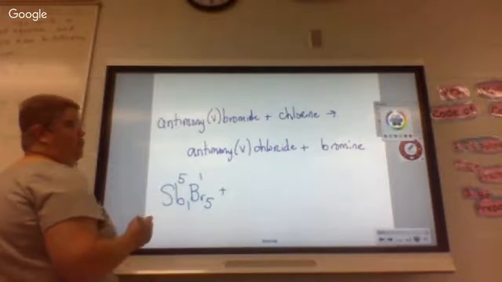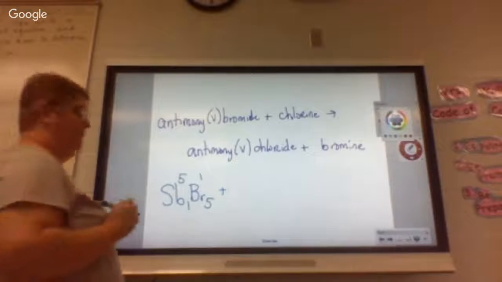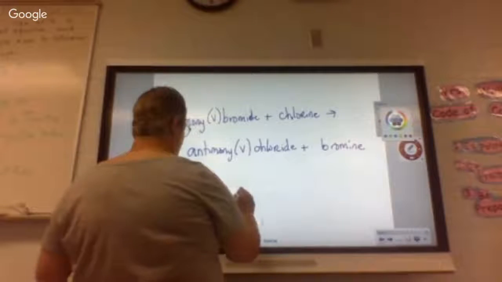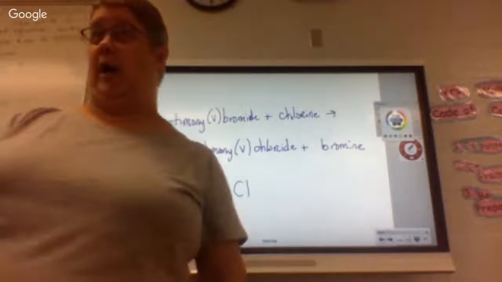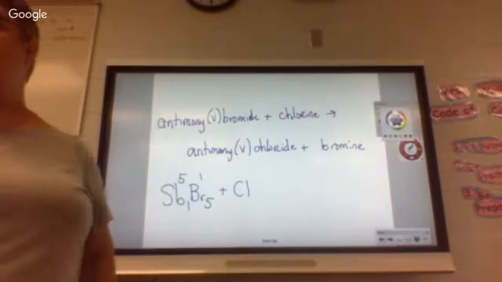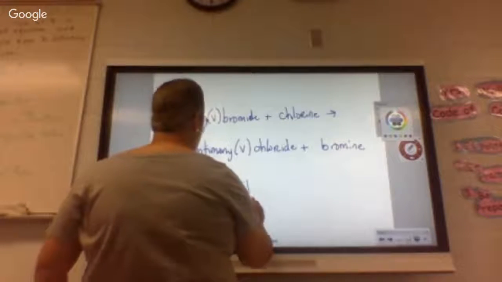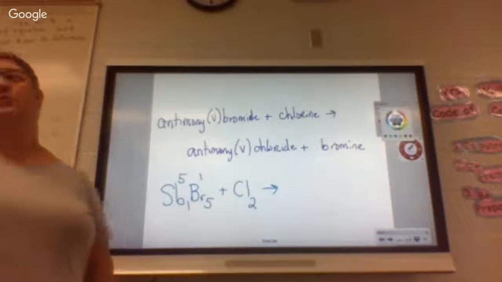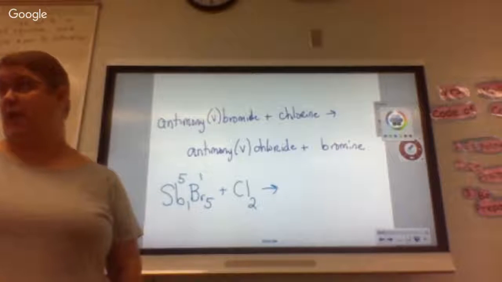Plus, and I'm going to leave it there for a minute, chlorine is a what? Is it a compound or an element is what I'm asking you. It's an element. So, does it get a subscript? Only if it's one of the 7. Because some people said no, some people said yes. Is it one of the 7? Yes. So it gets a what subscript? A 2. Because it's one of the 7 diatomics. If it hadn't been one of the 7, you'd have been right when you said no.